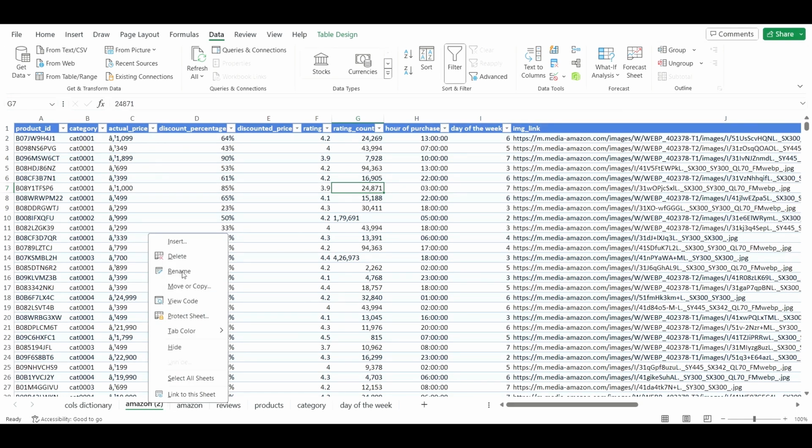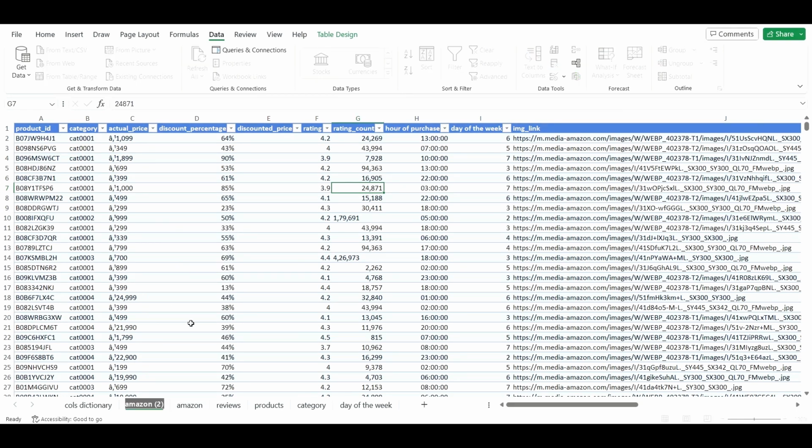And then, just so it's really clear, we're going to rename it to AMAZON PRE-PROCESSING, in caps. Hopefully spelling's alright. So yeah, this is the worksheet where we're going to do all of our pre-processing, cleaning up, adding anything on we need to, or deleting any rows of data we don't need.